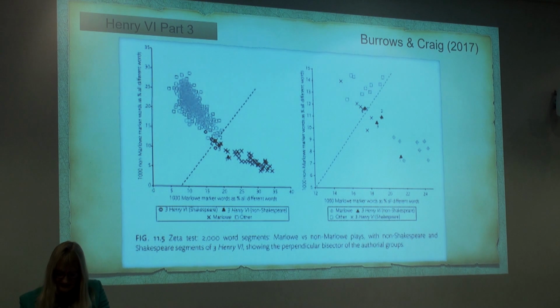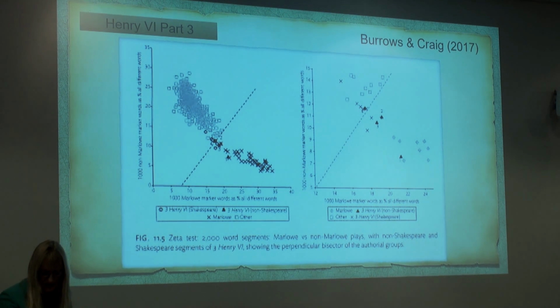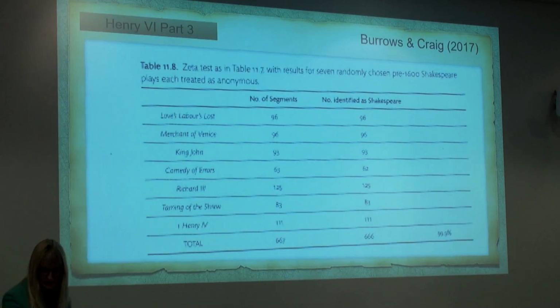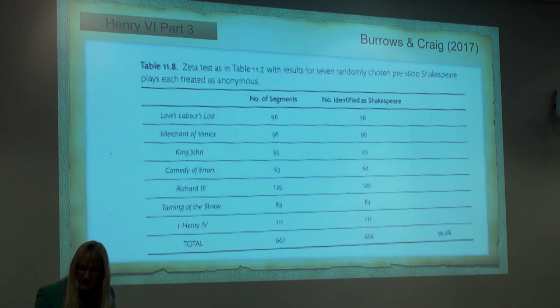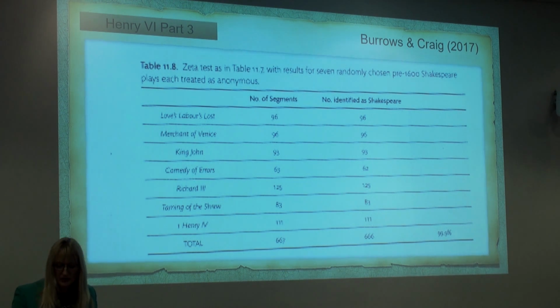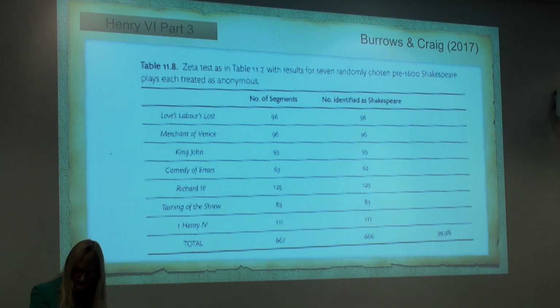They then conducted a zeta validation test comparing Marlowe's style with Shakespeare's directly. They expanded Marlowe's canon to 7 plays to include Dr. Faustus and Dido, which had previously been excluded as a suspected collaboration. And they compared it with Shakespeare's pre-1600 canon, minus the comedies, leaving them with 8 plays, 6 histories and 2 tragedies. They identified 1,000 words favoured more by Shakespeare than Marlowe, and 1,000 words favoured more by Marlowe than Shakespeare, using these 2 sets of plays, doing a zeta test on rolling 2,000-word segments.